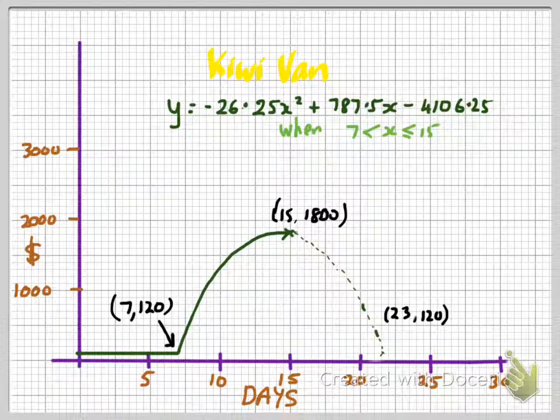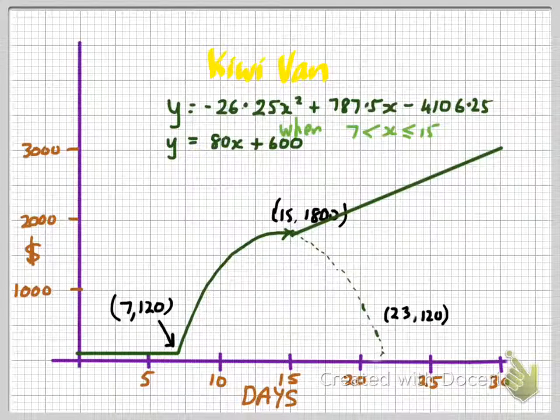Then do the next part of the equation, which will be $80 per month for the rest of the time. So we've got another 15 days at $80. How much is that? That's an extra 1,200, which must be added to that point there. So there we complete that graph, and we could also write that part of the equation as well.